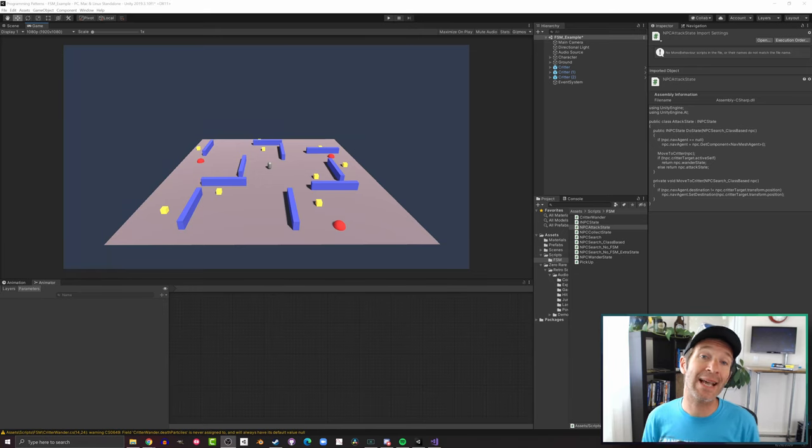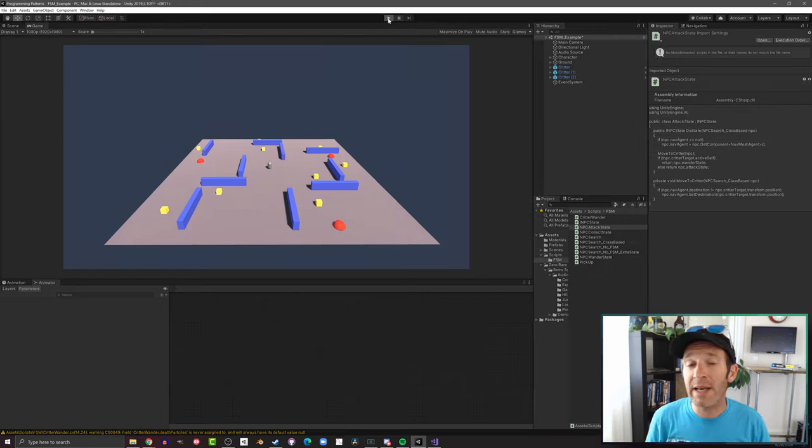The state pattern definitely has its limitations, but like any other pattern, in the right situation, it can help to detangle code, which makes debugging and adding new features or behaviors easier and much less frustrating. You'll also hear the term finite state machine, or FSM, thrown around. And both of these are implementations of the state pattern. The asset Playmaker is fully based around FSMs, and Bolt has state macros or state graphs that function as finite state machines.